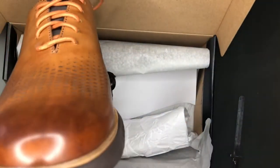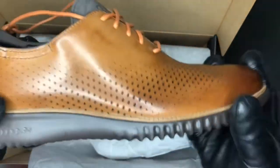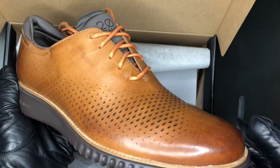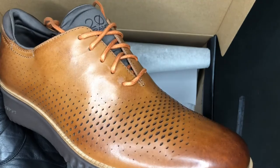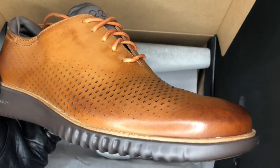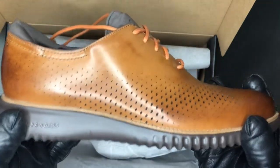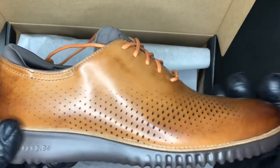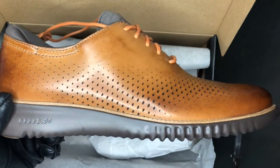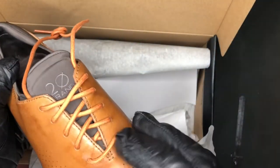It's darker at the front, medium color in the middle. And it says here 'Grand Zero' — that's their new sole system, which means it's really, really just as comfortable as a walking shoe, and it gives you the look of a formal or semi-formal shoe. So you can wear this in the office, on a casual outing, while hanging out, to the mall, or even for light jogging in the park. That's what they're really designed for — to merge your work shoes with comfort and casual shoes, right in the middle. This technology with the sole makes it super light, very easy to wear, very comfortable over long periods of time.